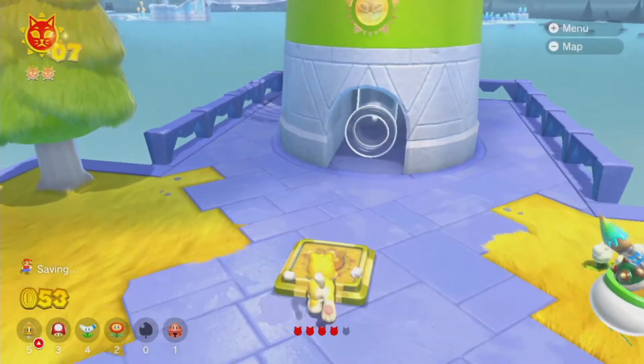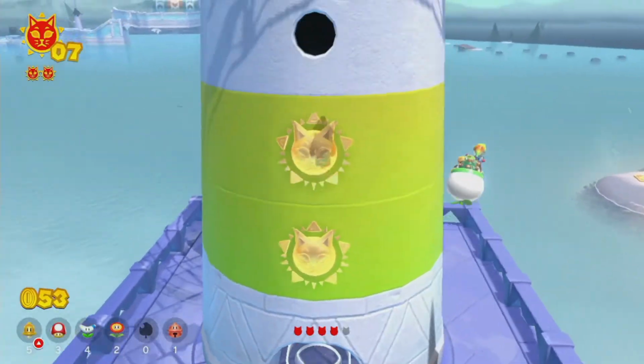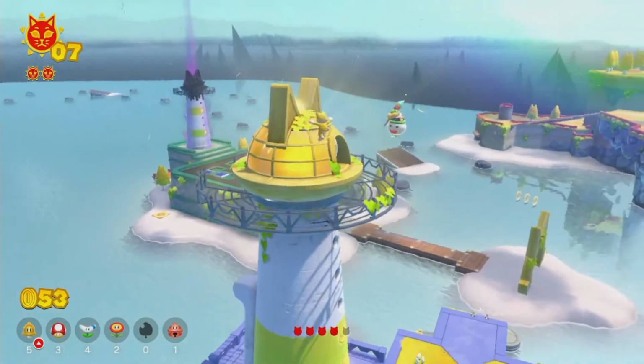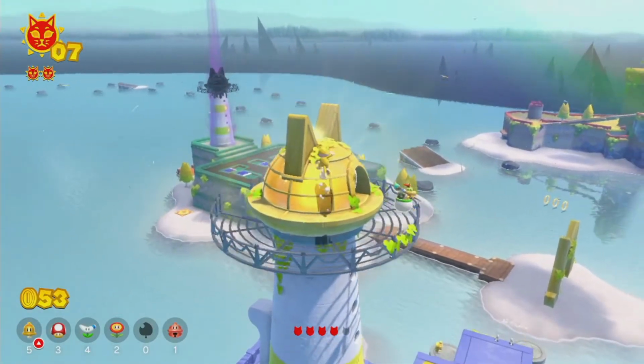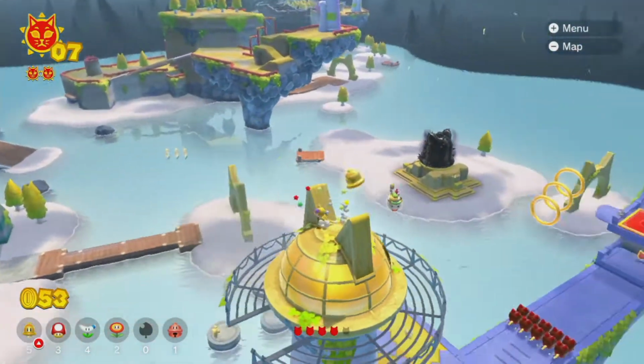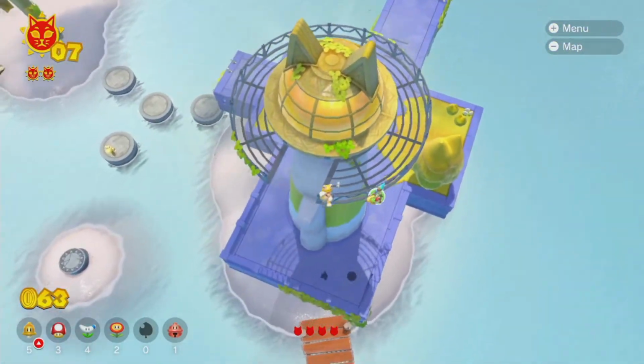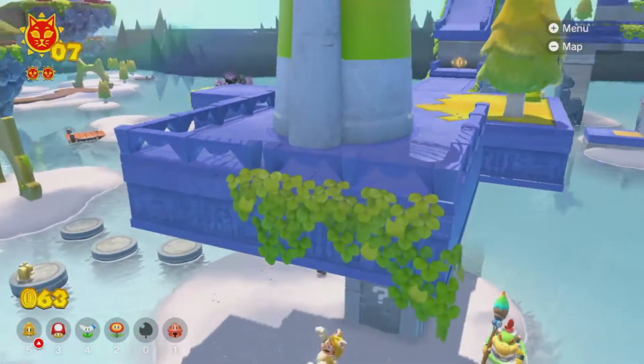Apparently there was some goop brought back onto this area, despite already having some stuff there. Also, we can hold up to 5 of each power-up, and we lose them as we take damage. So, we need to be kind of cautious here.